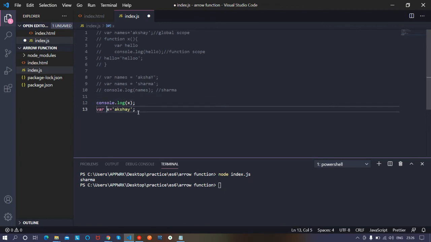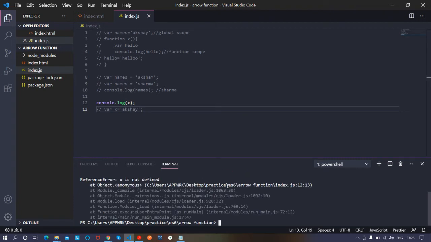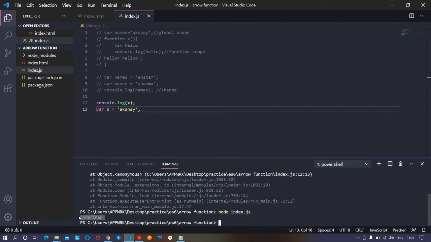See, if you don't declare a variable, then it will print a reference error here. Let's see. You can see the reference error. And if we do this, it should give us a reference error because we declared the variable below the console. But what variable hoisting will do is declare x before the console because it's the top of the scope. So let's see what it will print. Let's save and run it. So you can see it's undefined.